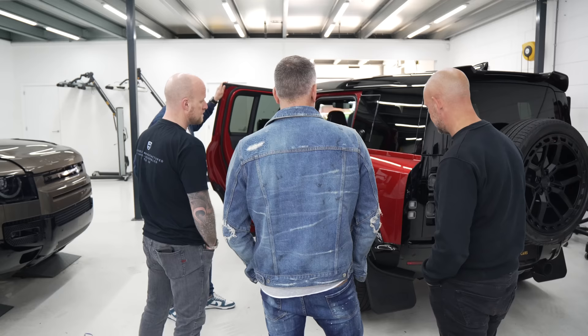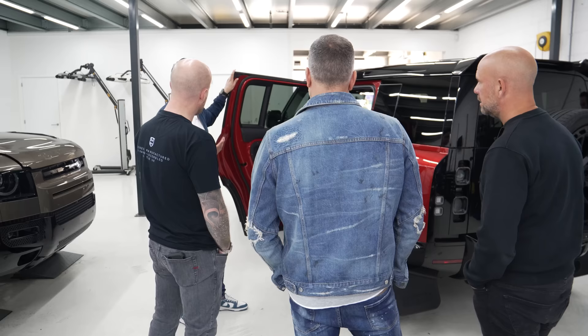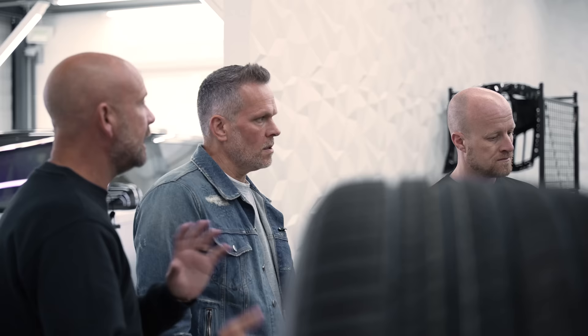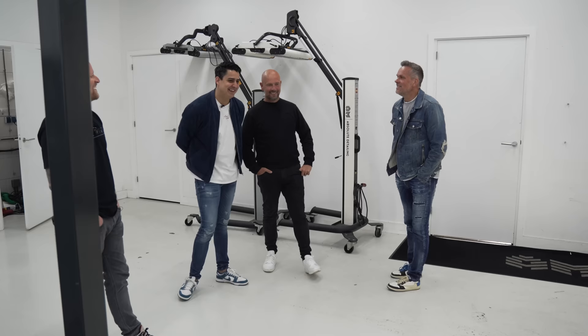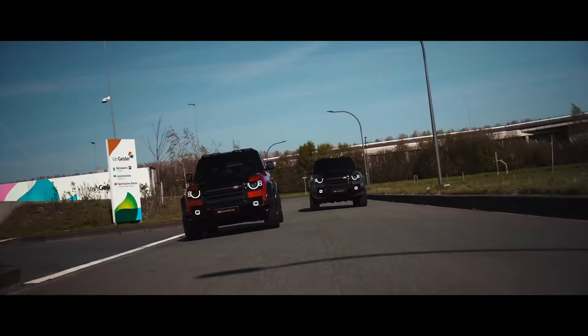You've done a fantastic job of this - the red with the carbons and the decals goes perfect. This becomes a true one-of-one. This is a signature car. The idea is left-hand drive, limited to 25 units, but what we want to try is to make each of those 25 into a one-of-one, truly individual. Shall we get it outside in the light? Let's go.